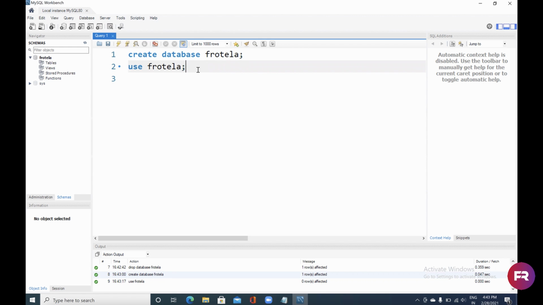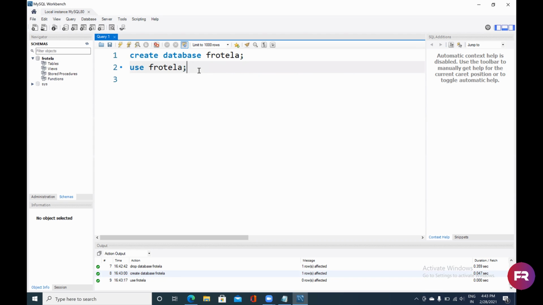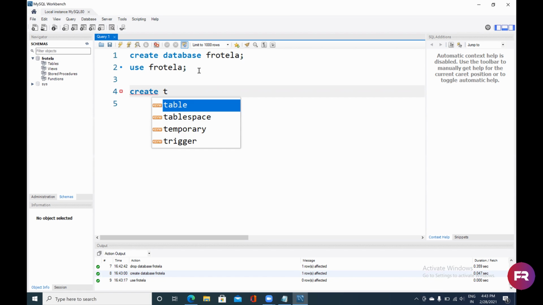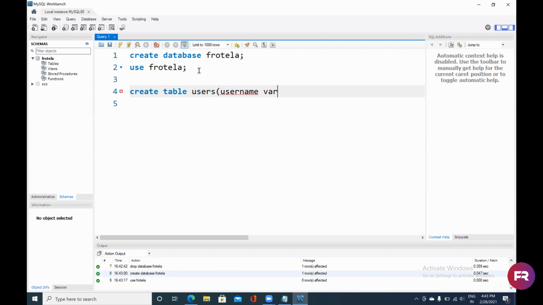Now let's create a table and name it users. Here we are including column names with data type and their length. We will use the create keyword to create a new table in our database. Here we use varchar for username, because username will be in text format, and specify the length as 100, the maximum length for that username value.